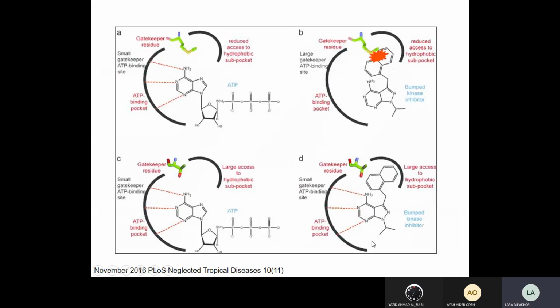هلا again back to the gatekeeper residue. As I've told you, the gatekeeper residue is a residue that is at the entrance of a hydrophobic pocket اللي بتكون خلينا نحكي على يسار ال ATP binding site. طبعا هاي ال gatekeeper residue okay it doesn't matter when ATP binds. ال ATP does not occupy that hydrophobic pocket. يعني فقط الأدينين بتكون قريبة منه، لكن the rest of the structure بيرتبط بأماكن مختلفة.